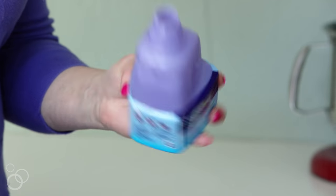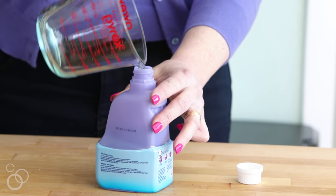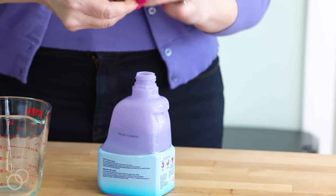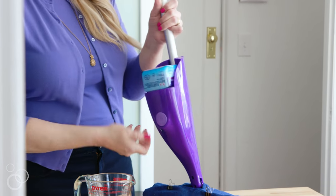Then you can refill that bottle with your own homemade version. It works just as well and you can use that bottle over and over, giving you a limitless supply of the wet jet solution. For more details on the Swiffer hacks and how to make your own cleaning solution, go to OneGoodThingByJilly.com and make sure to sign up for our emails while you're there.